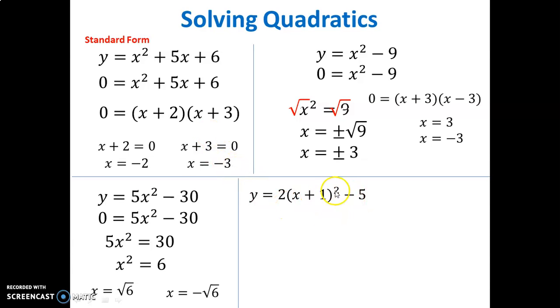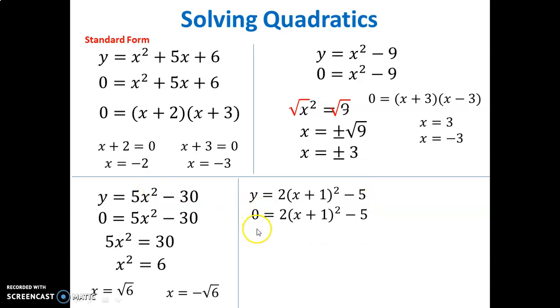And we'll notice with this one in a moment that it can't be factored. So let's try this a different way. I want you to notice that this is just like this. We have 2 times x plus something squared, still x squared, and then minus a number. So it's just like this.